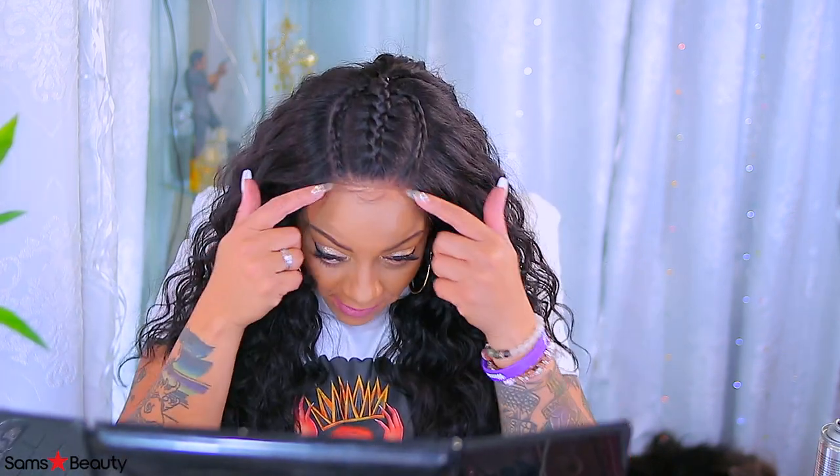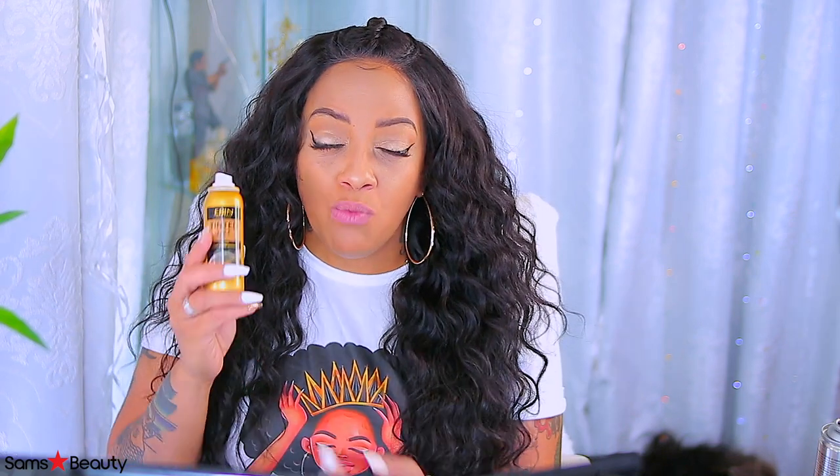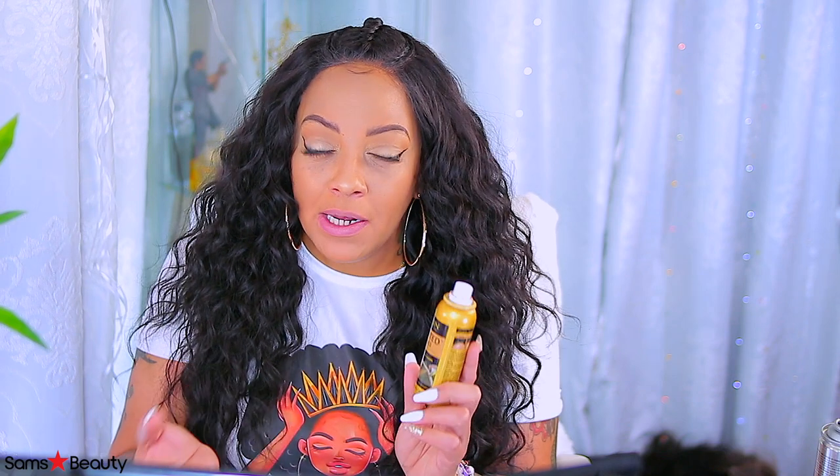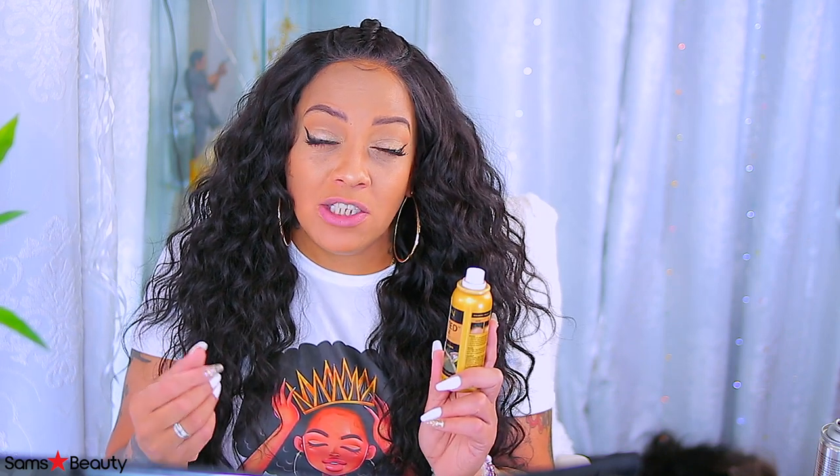So, this is what Eva turned out to look like. This is a wig that you definitely would have to play around with for the front of the hairline. The important thing to me was making sure that at the very, very edge of the lace, I put the most tinting spray. What I found best was you wanna spray it on, but not immediately blend it because it's still really wet. You wanna allow it to dry just probably like a few seconds. I would say count to like 10, 15, and then start brushing it in, depending on how much you didn't spray. Don't start blending it in immediately because it's just going to soak into the lace. Spray it a nice amount and then just let it dry down a little bit. And then you can start blending. That way you'll see that it's starting to conceal the lace.